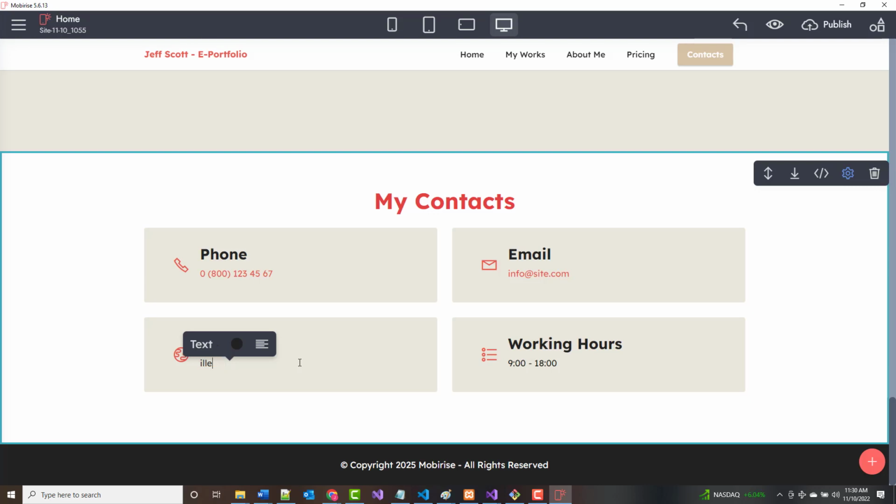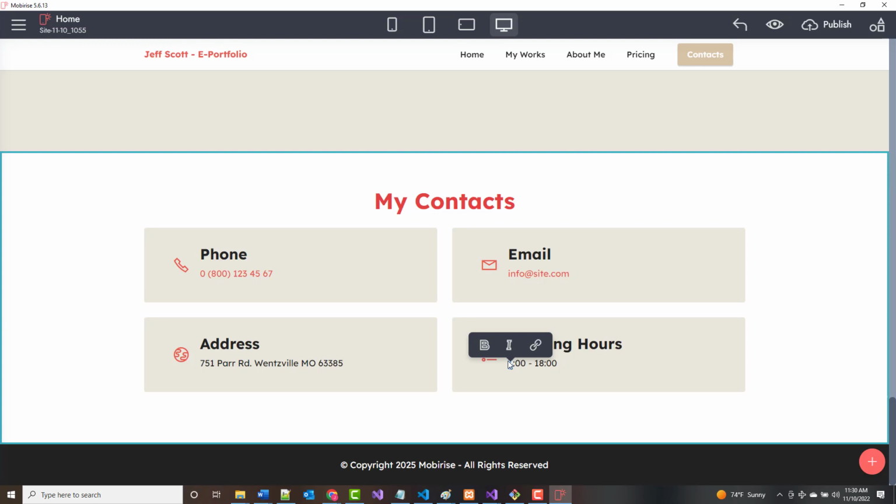So I can come in here and put in, for example, 751 Parr Road, Wentzville, Missouri, 63385, I believe it is. Working hours, could put that in if I wanted to, and actually mine are 6 a.m. until probably 1800. The info, I don't know if it'll let me change the email that's in here.